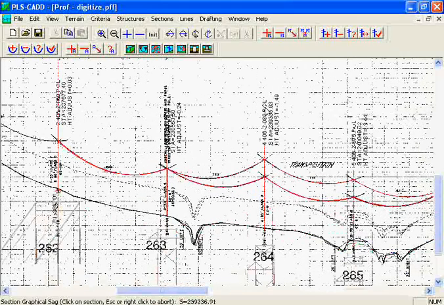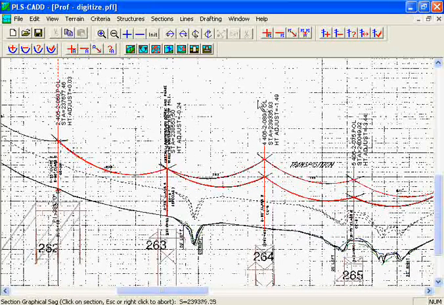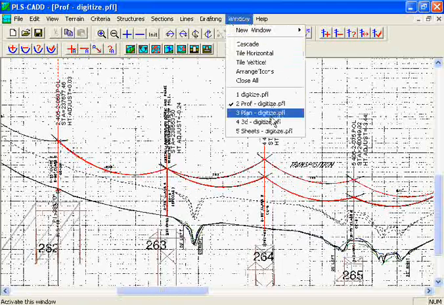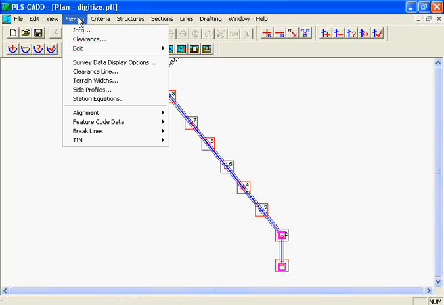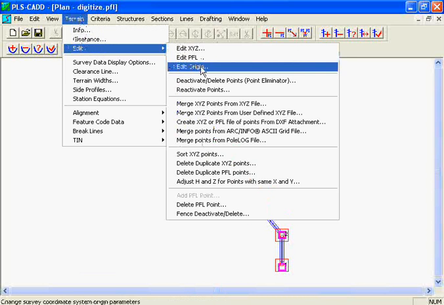If you wanted to carry the project even further to make it even more accurate, there's a couple of further things that we could do. The first thing we could do, if we went to the Plan view, Window, Plan, we'll notice that our line is basically oriented in 0, 0 with the first segment heading due north. That's just by default. We could easily orient this so that it would be correct with our state plane or other local coordinate system. And that's, you can go to Terrain, Edit, Edit Origin.